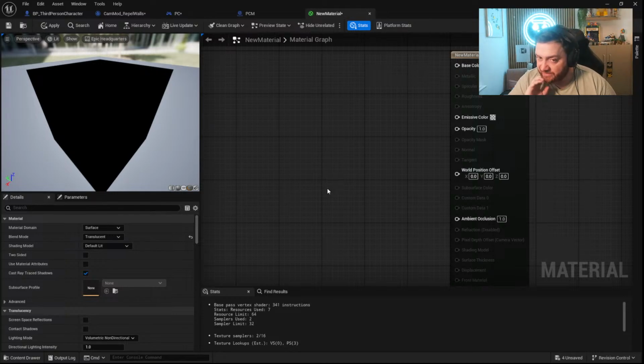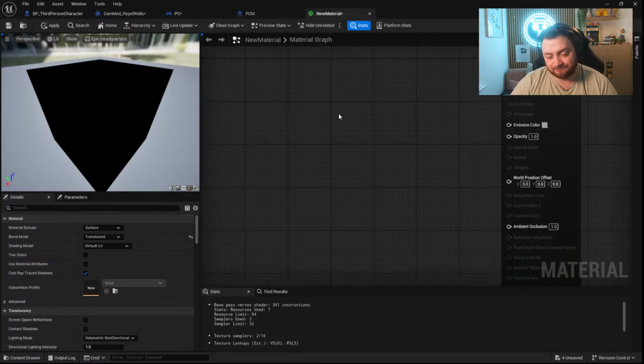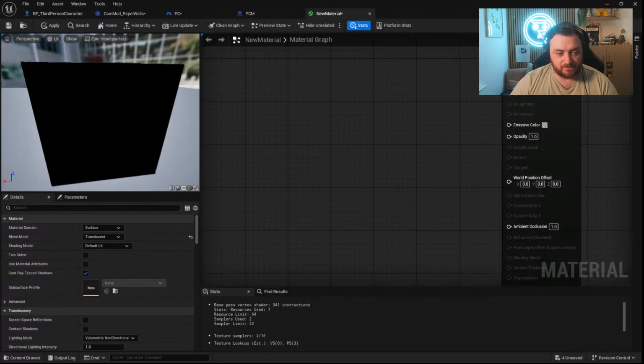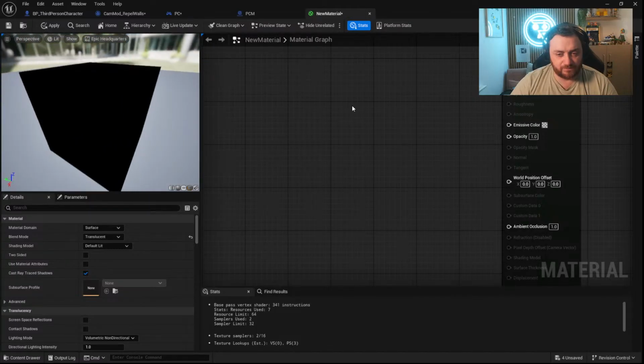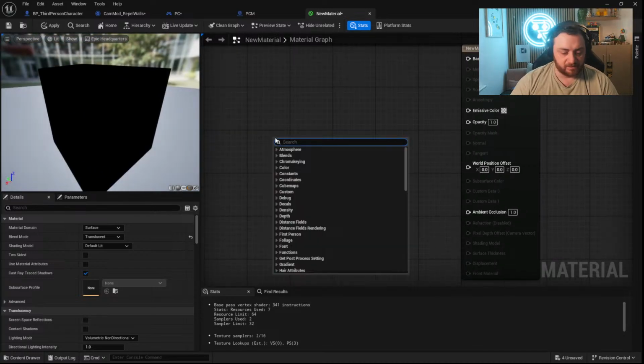Could you make a render target that you draw to? You could do that. Don't know. You can always fake it with a flipbook animation. Trying to think how you do that.